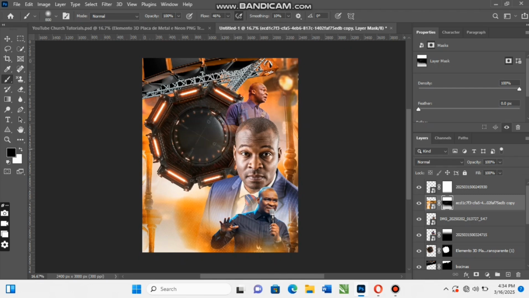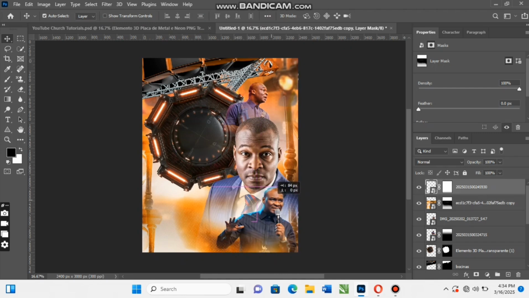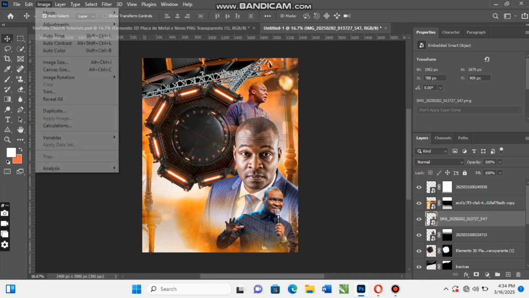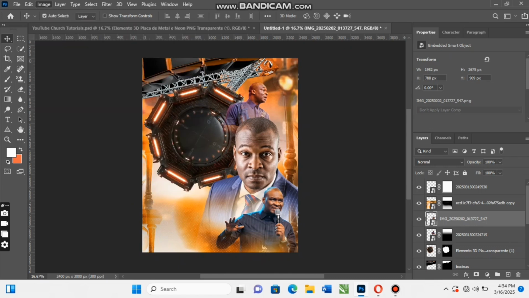All right, this is good. So I'll take his image a bit up. Something like this is okay. So the next thing I will be doing here is to bring in my text. I'll bring in my text here, but before then I'm going to change the colors of the apostle's image to black and white. I'll select this image, click on image adjustment, then select black and white, click OK.